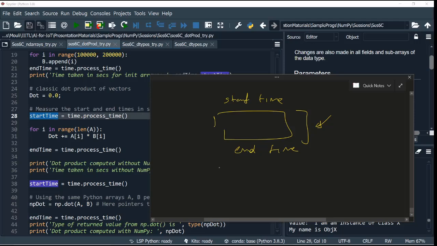One example: suppose you are doing a dot product, np dot a and b. If I time it and say print of p, putting np dot a comma b into this, am I measuring the time properly or not between T1 and T2? We are not.